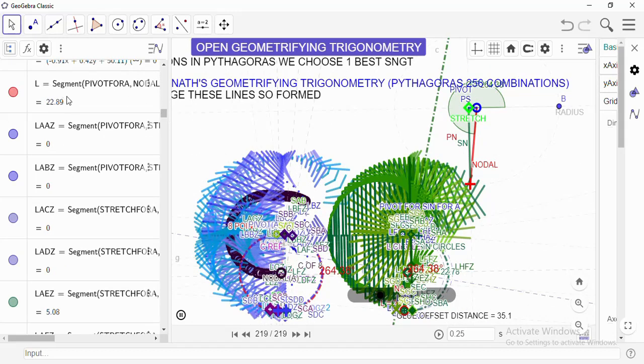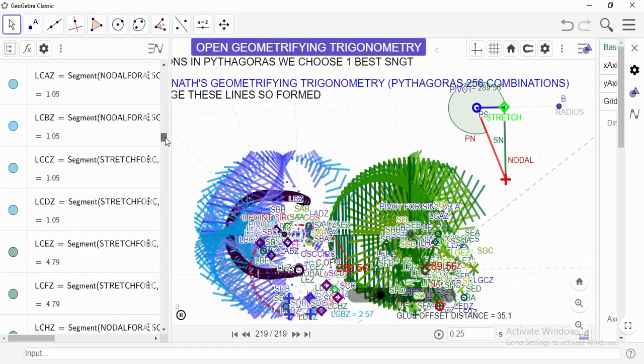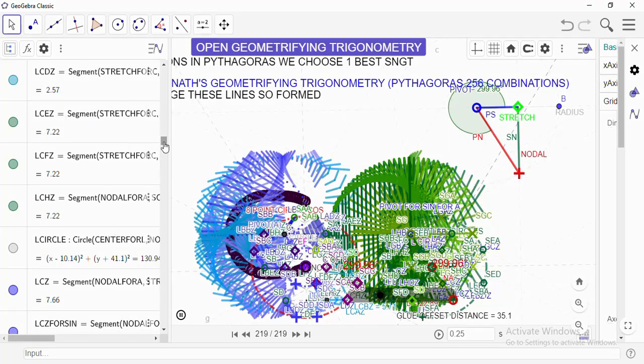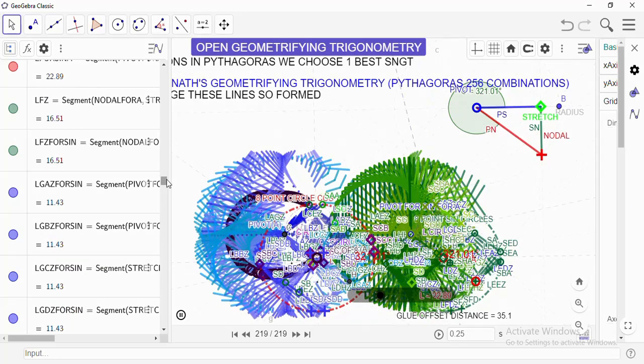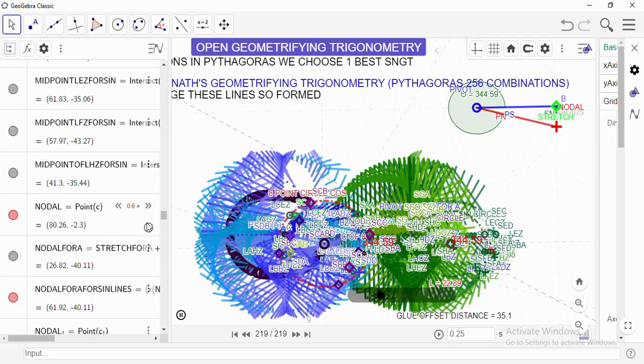With this you can change the length to 1 also, so that you can check the visualizations better. You can see all the line segments, names, nomenclature, and construction steps here. That will help you to understand how this construction is done, not only for this theorem but every time you construct geometry with GeoGebra. These things will help you.